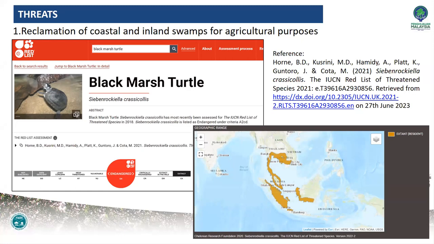Spesies ini boleh didapati pada coastal ecosystem dan juga shoreline di seluruh peninsula Malaysia, contohnya seperti kawasan mangrove, seagrasses dan juga mudflat. Jadi proses-proses land reclamation ataupun penambakan di kawasan shoreline ini akan menyebabkan primary producers ataupun makanan untuk spesies ini terancam dan mengakibatkan collapse in ecosystem. Jadi collapse ecosystem tak boleh sustain organism yang depends on it dan akan menjadi satu ancaman yang besar bukan sahaja kepada spesies ini tetapi semua spesies yang bergantung kepada habitat berkenaan.